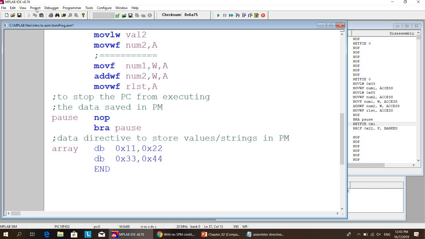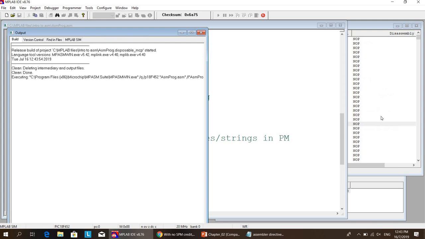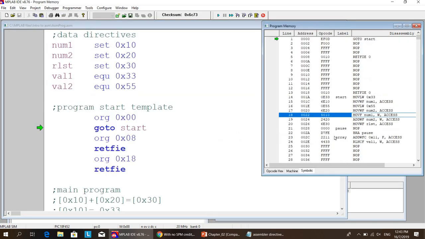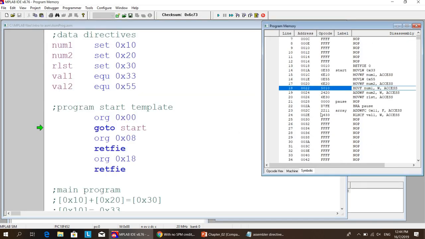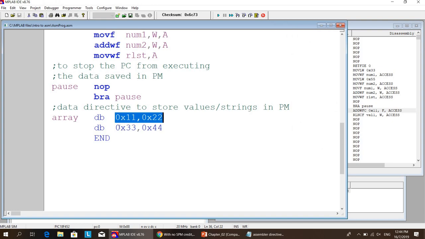It is the same thing. If you build this, you'll see that it is the same. The array 1, 1, 2, 2, 3, 3, 4, 4. I can write like this, or I can write like how I wrote earlier, 1, 1, 2, 2, 3, 3, 4, 4 in one single line. Why do we write two lines like this? Just for the sake of visibility of reading, that's all. Nothing much, but how it stores is the same. Any other question?